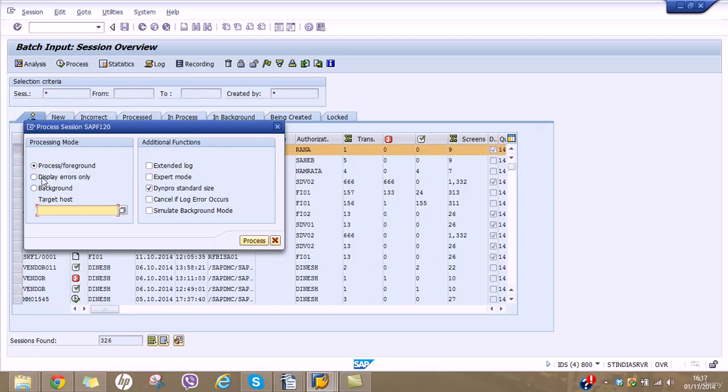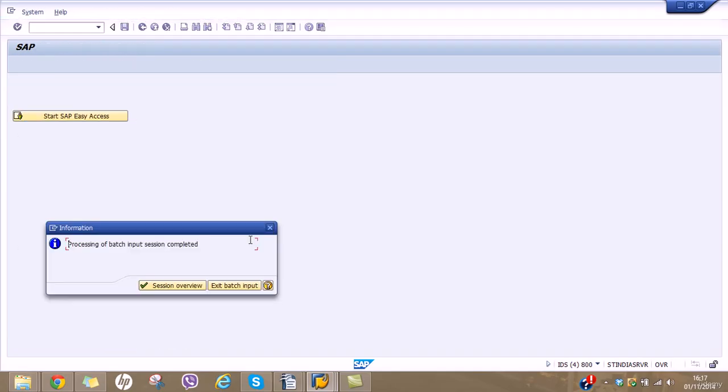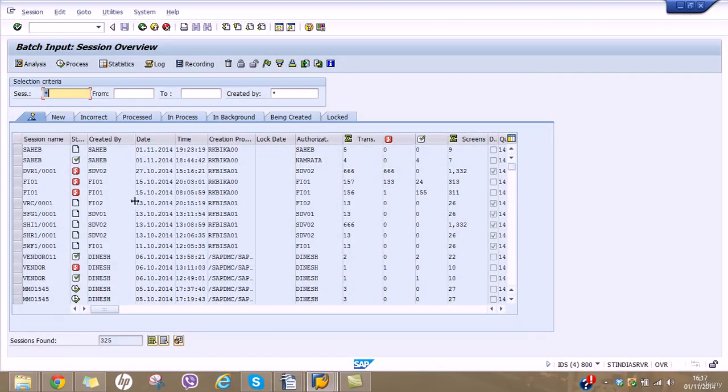Display errors means it will be a foreground process. So you can keep the same settings, or if you want you can change it. So let's say I choose display errors only, and expert mode can process, and session overview. Click on this session overview, processed.